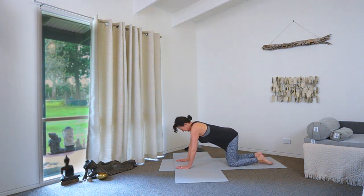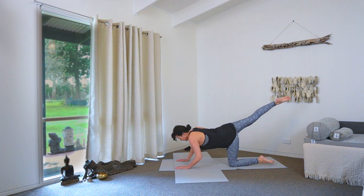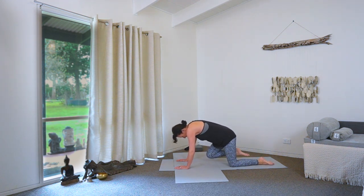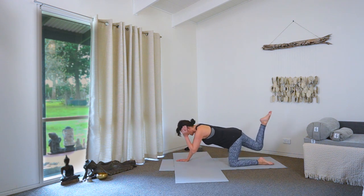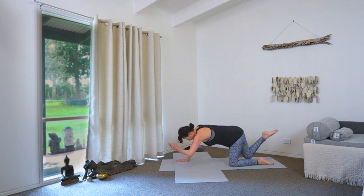Return to cat again as you breathe in, and then send the right leg down the back of the mat. Lift the leg up as you breathe in. Bring the knee into the chest on exhale. Extending again, you might add your opposite arm into the mix, or you might like to just be moving with the leg only on this side.